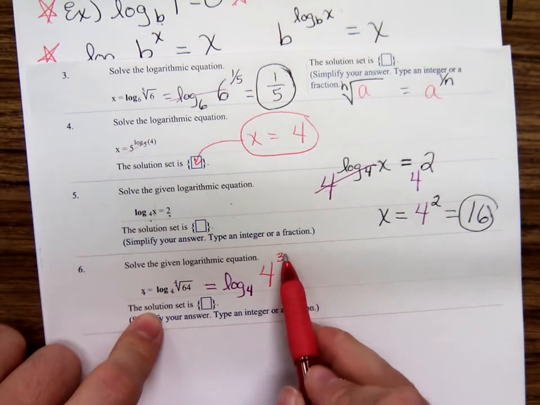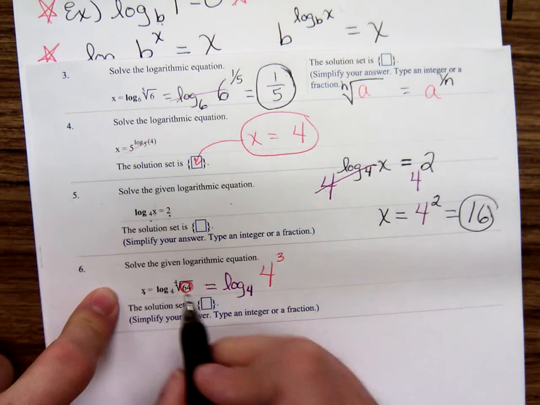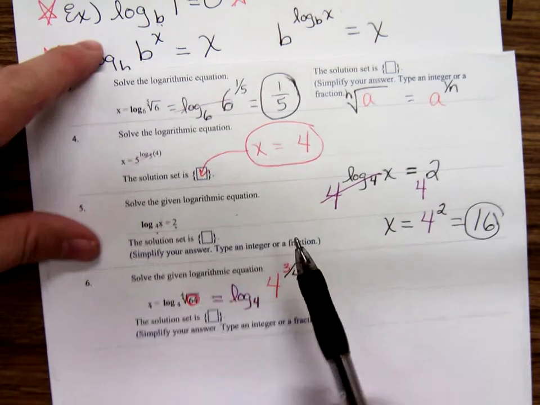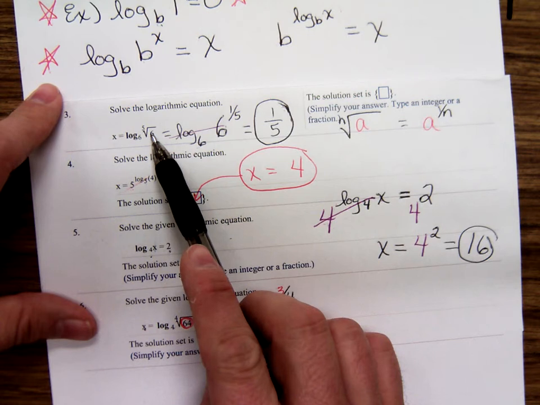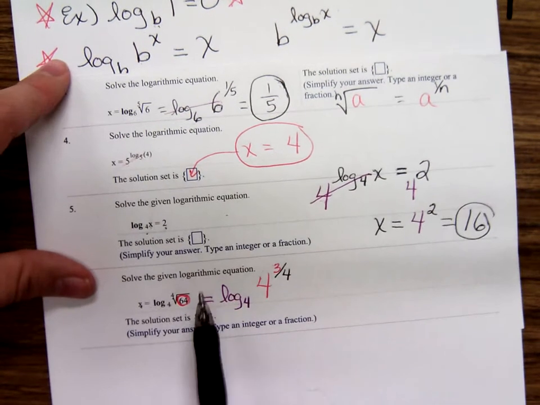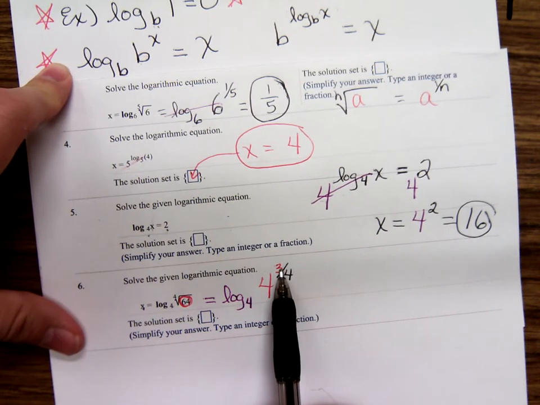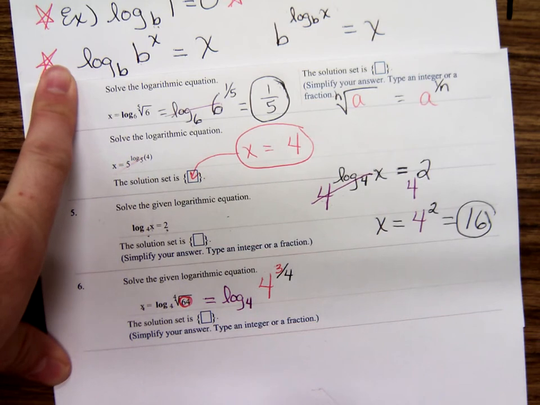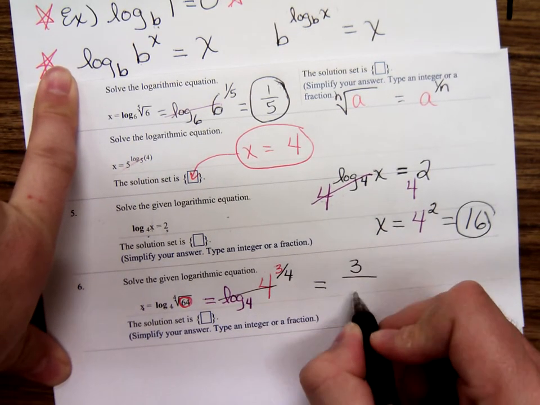So, the 4 cubed, this red 4 cubed, gives me the 64. Now, this 4th root here, that would be a 1 4th exponent. We could write it just like that, over 4. So, when you have something like 6 to the 1 5th, if that top number is a 1, then there's no exponent other than 1 on the number. 5th root is a 1 5th exponent. A 4th root would be a 1 4th, but you'd have 3 times 1 4th. So, we'll just write it like that. The cubed is the exponent on the 4. This bottom number here, 4, is the root. So, all of that cancels, leaving just a 3 over 4.